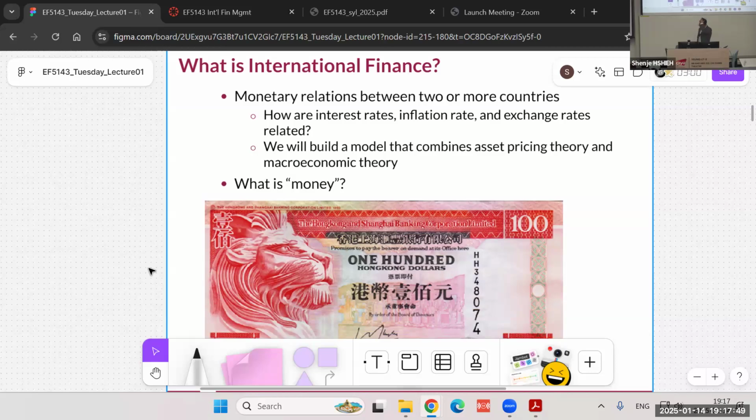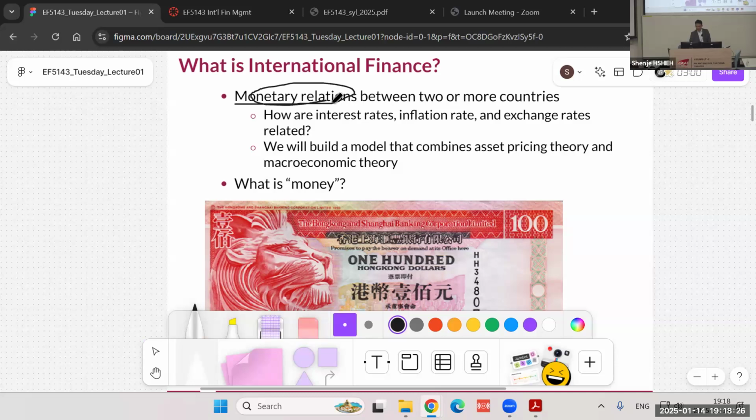So let's start today by just asking the most fundamental question you can think of, right? The course is called International Financial Management. But it has several other names. Sometimes it's called International Finance and Banking. Sometimes it's called International Trade. Sometimes it's called International Economics. They're all the same thing, okay? And if you want the plain simple definition, it's probably not very interesting. I wrote it down here. International finance is defined as monetary relations between two or more countries.